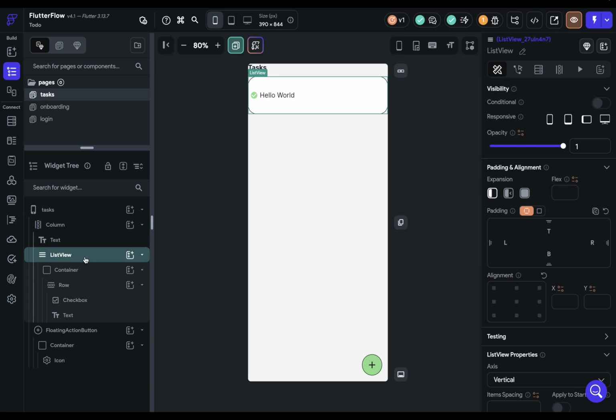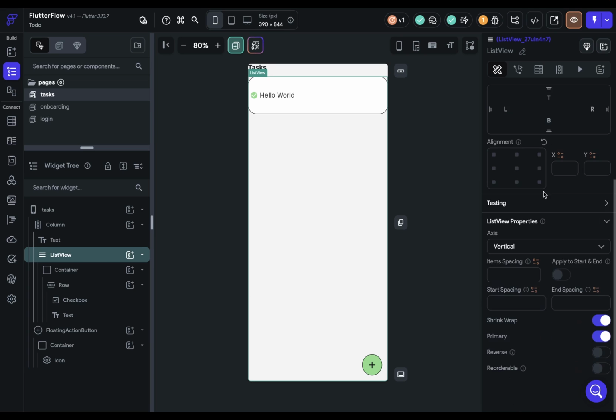And the easiest way to do this is to come into your list view and add an expanded property. This is a property inside of columns that tells the child how to handle all the rest of the space in the column. And this is saying, take up the rest of the space that you have. That's as big as you can be. So now we can go down to our shrink wrap right here, turn it off, and it doesn't break. This also means that our scrolling will work properly.